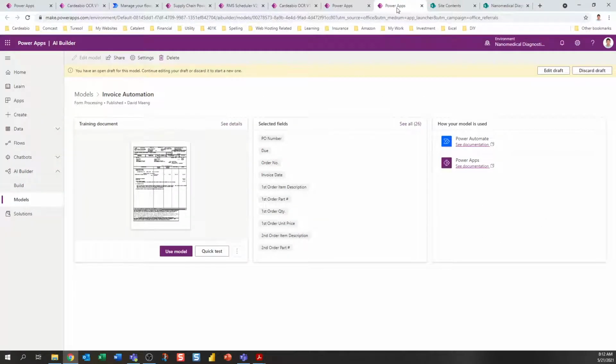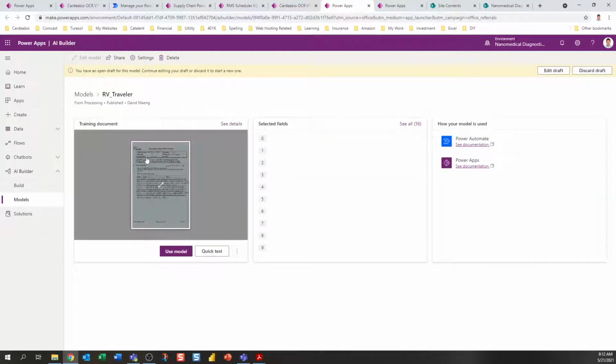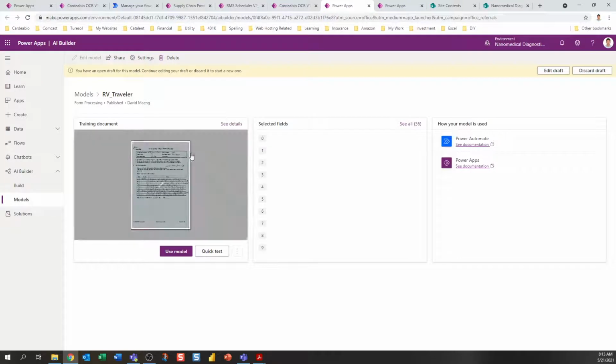The other one that I set up was this row value traveler information, and I had to go ahead and define, like I told you, anywhere from 4 pages to 18 pages long, right? The travelers. So for the first page, I defined, here it only shows about 36 fields, and I didn't grab everything. So imagine if you have to predefine anywhere from 40 to 50 fields in each page, multiplied by 18, plus all the exceptions and scratches and stuff like that, chances are you're not going to get everything correctly. This is very, very manual because you have to go and predefine it.